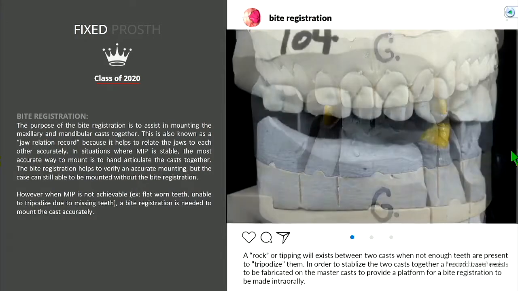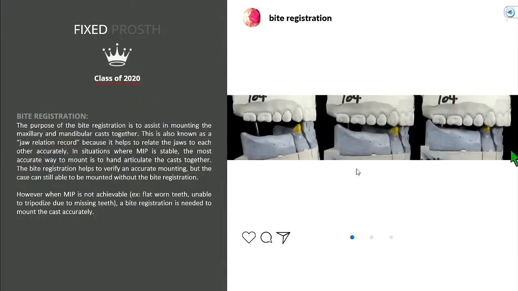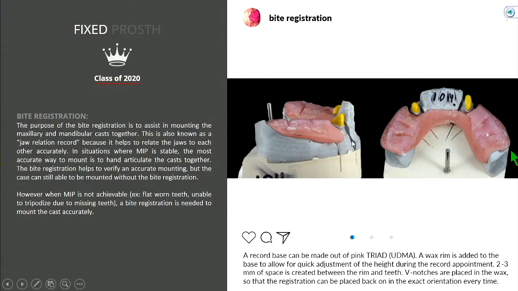All right, so we talk about tripodizing this cast, right? In this situation, this arch, when we hand articulate it, obviously is going to tip because there are absolutely no posterior teeth. So the idea is that we don't know what the distance is between the posterior teeth, so we need to fabricate this record base that's made out of acrylic and wax.